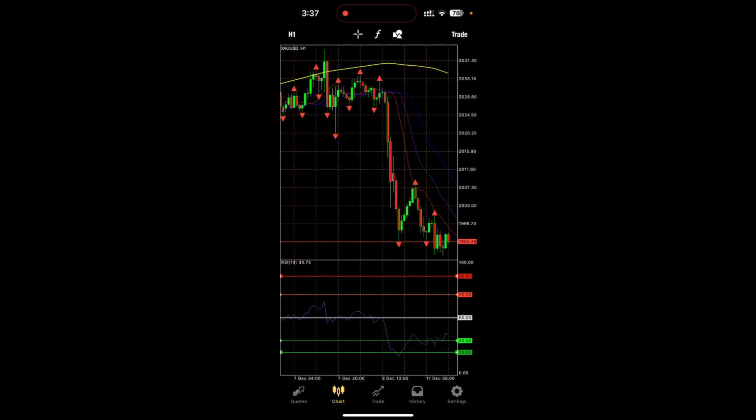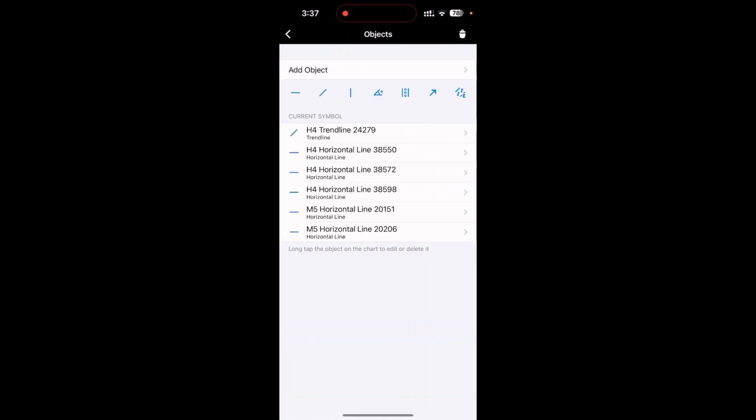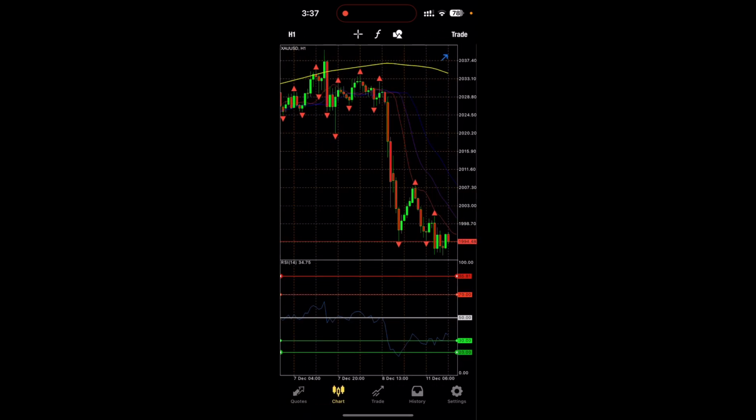That is where the price is currently. Let me see whether I can point it for you on the phone. So you can see the red arrow I just pointed. That is the price amount.